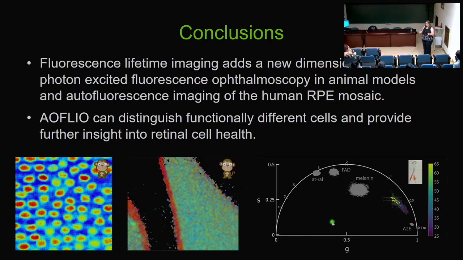Long story short, without letting the entire thing out of the bag before we've had a chance to tell Paul about it, we see some similarities between the two systems, and we see some differences between the two systems. Some of those similarities and differences we believe stem from our ability to isolate the RPE layer versus their sectioning. But surprisingly, we see fairly good correlations between the two, which surprised me in some ways, not in others. It depends on how you look at it.